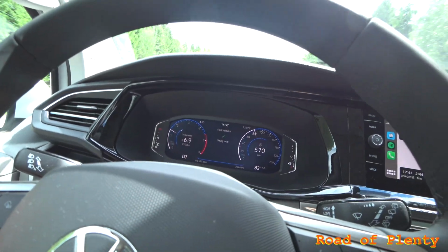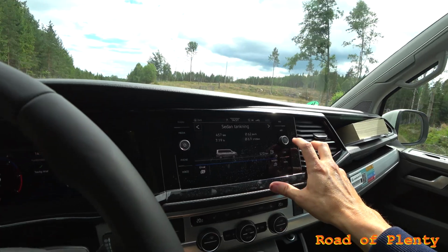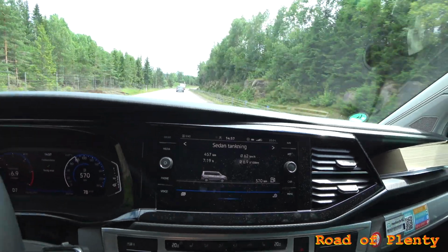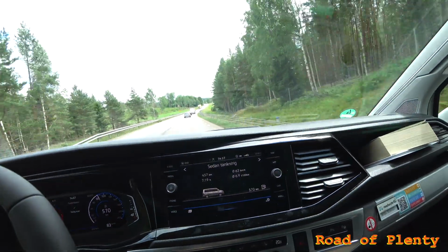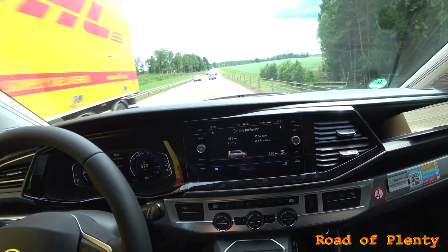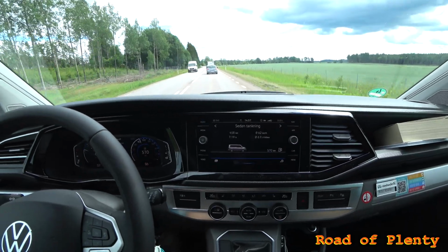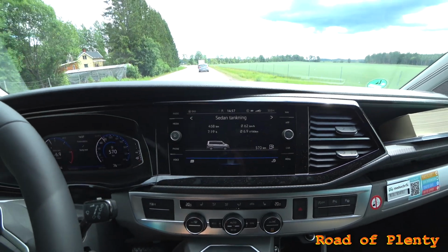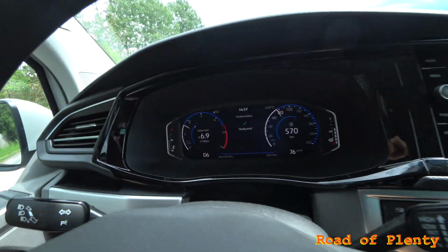A few things. Average consumption, I cannot really say what it's been on the trip so far. I can say what it's been since it was last filled up, which was 457 kilometers ago, and we have done 422 kilometers. The one who rented it before us didn't fill it up just before our pickup, meaning that we did not get a full tank. Anyway, consumption since the last tank filling has been 6.9 liters per 100 kilometers, and that is just as much as we have had today.